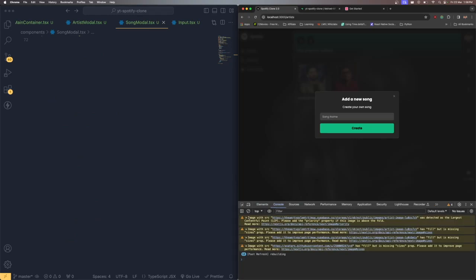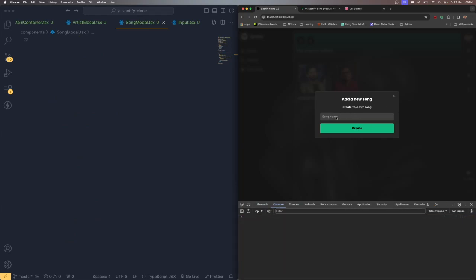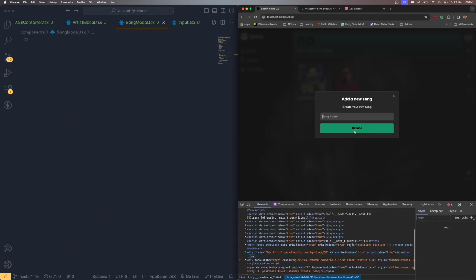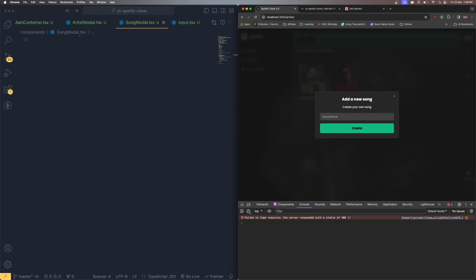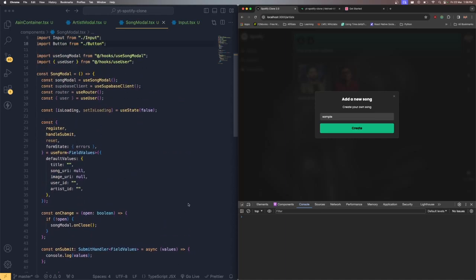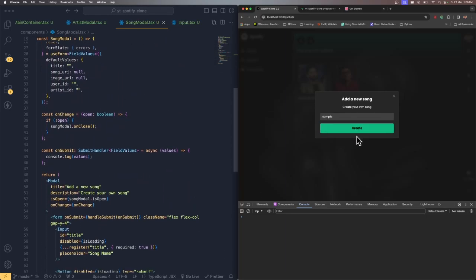And if I click console, all right. So now if I, without typing anything, if I'm clicking something over here, nothing is going to happen. You can see nothing is going to happen. But if I type something and if I click it, now you can see I can get the title name, and the rest of the fields are completely empty. So don't worry about that. We can fix that later. All right, now we have to make sure this is working fine.